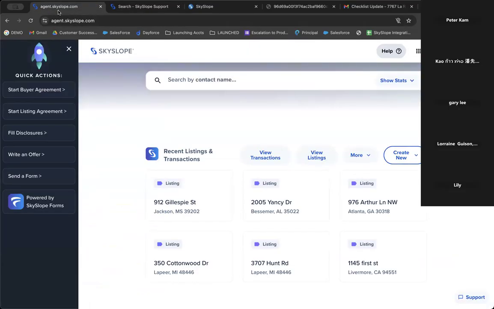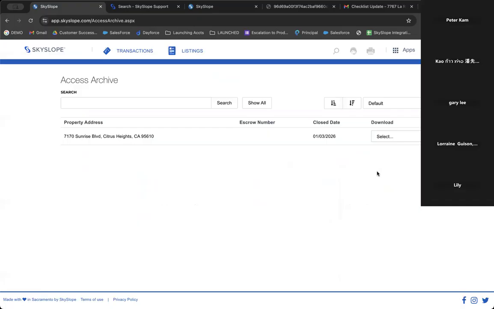And I don't know if you want me to cover anything else while we're on here, or if there are any questions for you. If we've archived something, where does the agent find that archive file? Great question. This More drop down here is going to allow you to reference your Access Archives and your canceled contracts. So if I'm the agent and I know Anna archived this, rather than combing through all the transactions, I'm just going to go to that More drop down, select Access Archives, and they're all here waiting for me. Well, I only have one, but they would all be here.